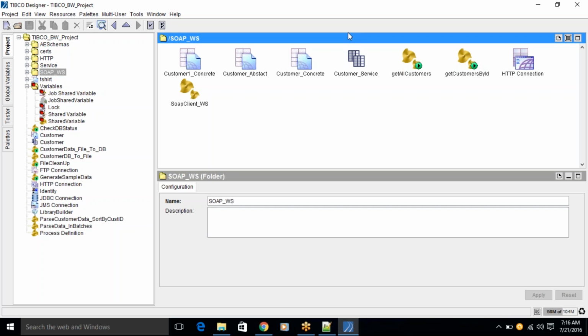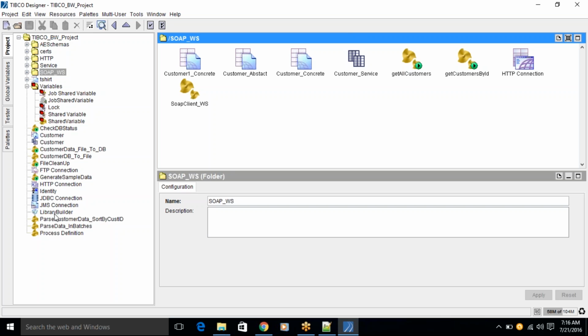Each operation would be a project library. You are creating a separate TIBCO project with each operation. Each operation, you will be building one project library. That project library you are plugging into the service engine project library. How can we create a project library in the operation project using the library builder?